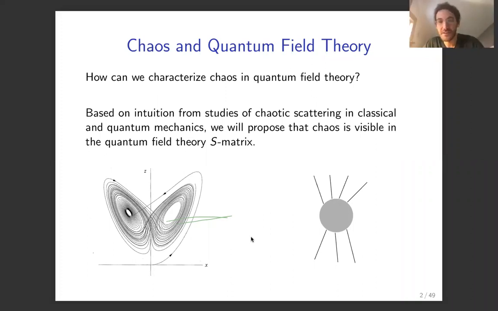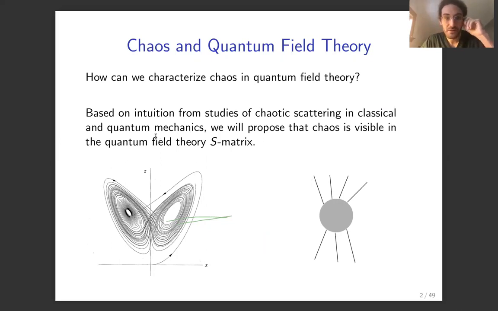That's what we think of as chaos. We think of chaos as motion in phase space. Usually, phase space is small because we can't think of a picture with many dimensions, and a small change in initial conditions leads to a large change. And so then the question of chaos in quantum field theory, we need to go from that to what we naturally think about in quantum field theory, which is not phase space and not a few degrees of freedom, and it's not classical mechanics. And so that's why we have the question of how do we characterize chaos in quantum field theory.